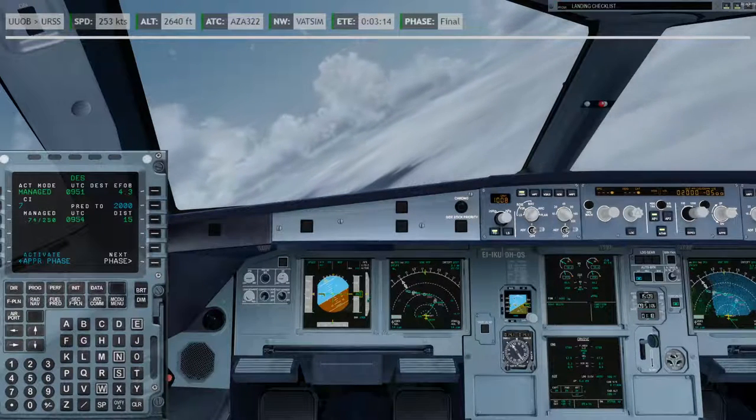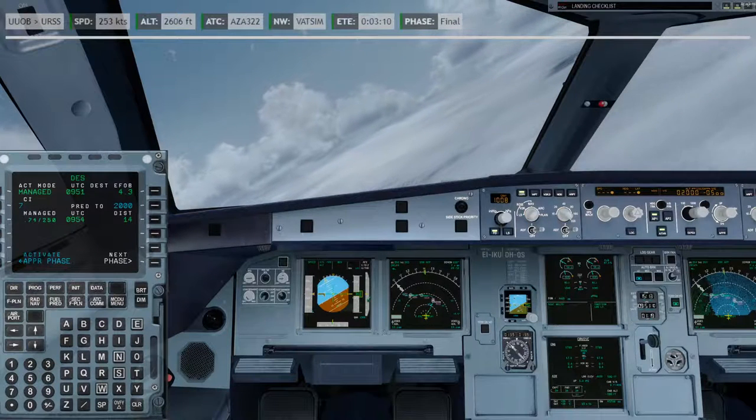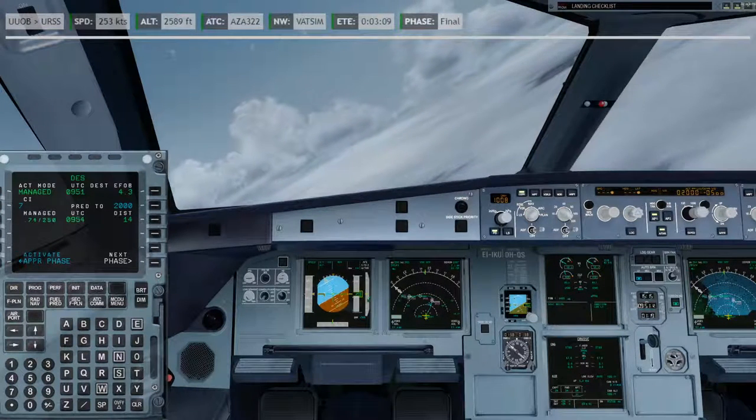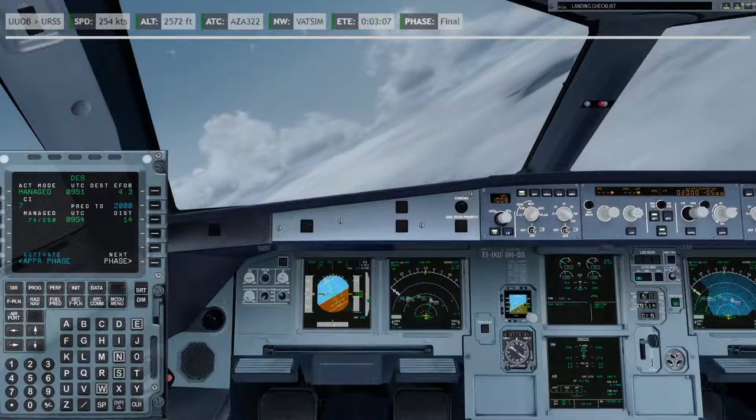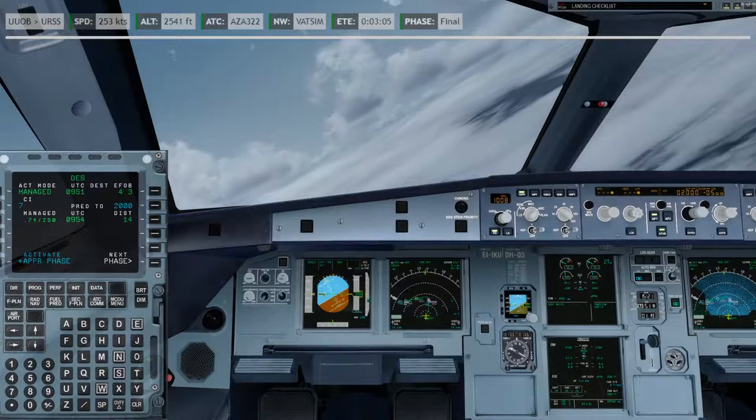Sochi, traffic Alitalia 322, A320 on the DME arc for VOR X-ray runway 06 at 2500. Alitalia 322, Sochi.